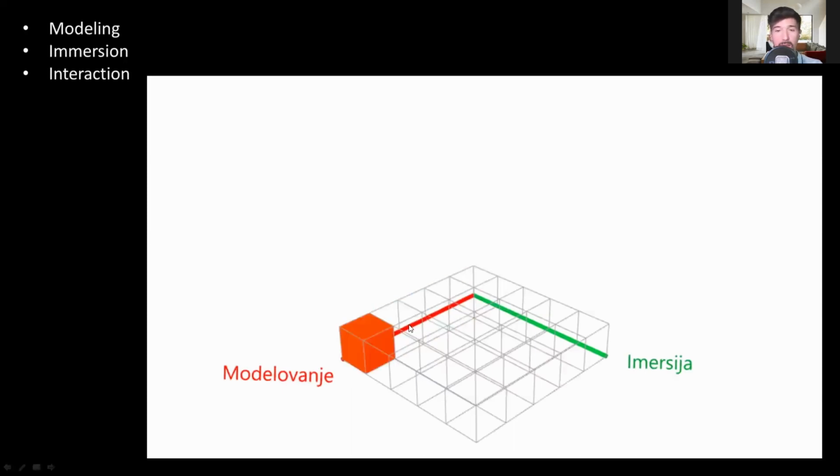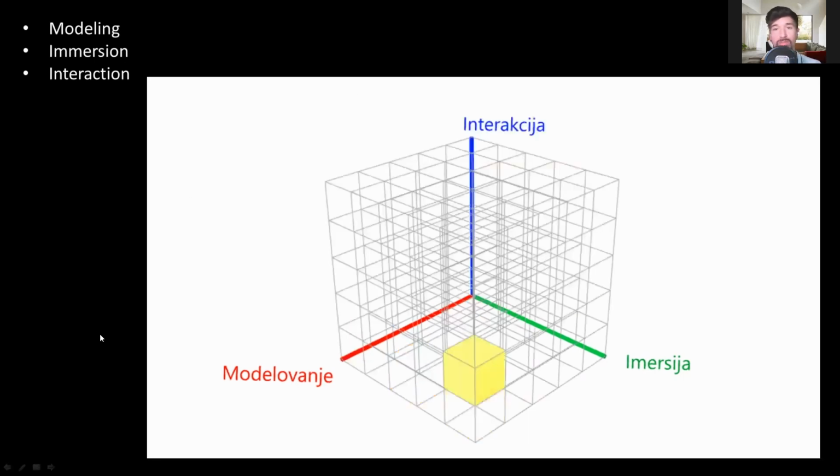So is it along one of the axes? Is it far away from the axis? Does it have to be both for them? So does this mean that this is real world and this is augmented reality, something in between augmented virtuality, and this is virtual reality? So is this true? And what if you introduce more criteria like interaction part? That means that you have this whole space which can be filled with where you have to decide which cube specifies which parts of the reality virtuality continuum.